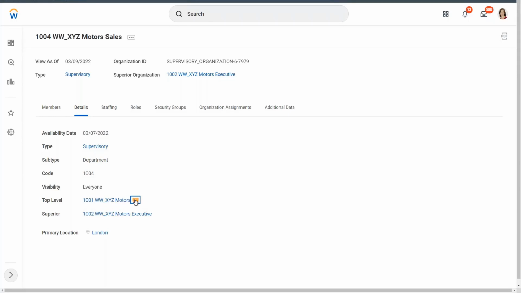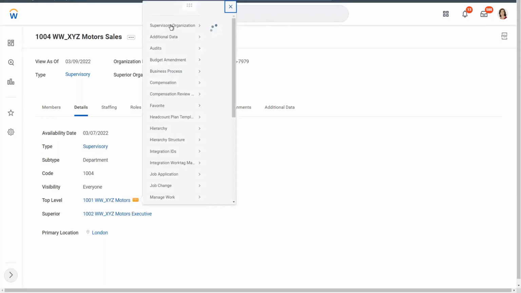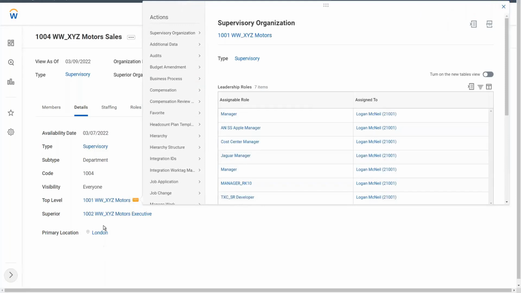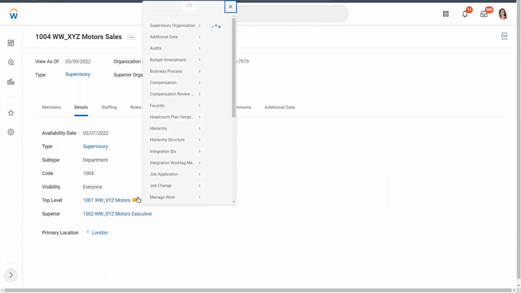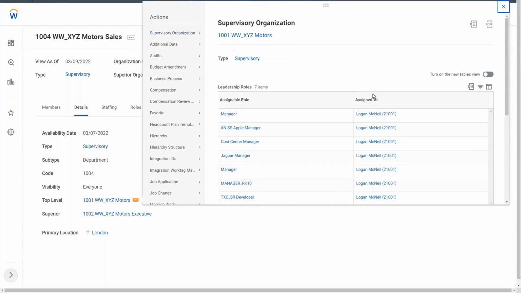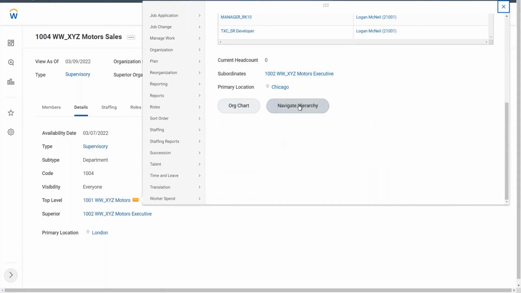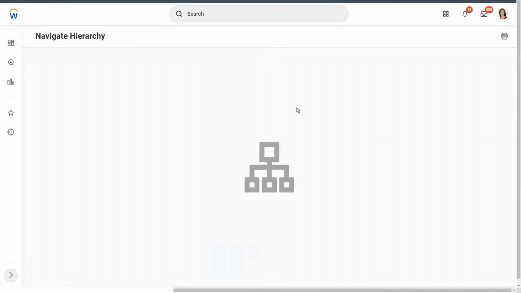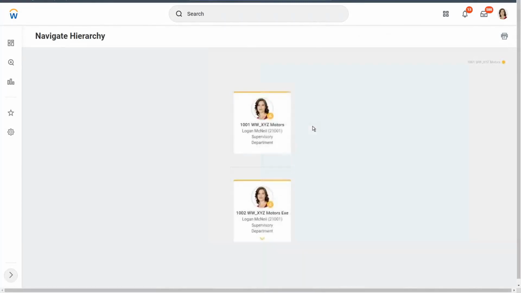So now, if I want to look at the hierarchy of XYZ Motors, I will go to the related actions of XYZ Motors Supervisory Organization, scroll down, and navigate hierarchy. Okay. Let's see what we have here.